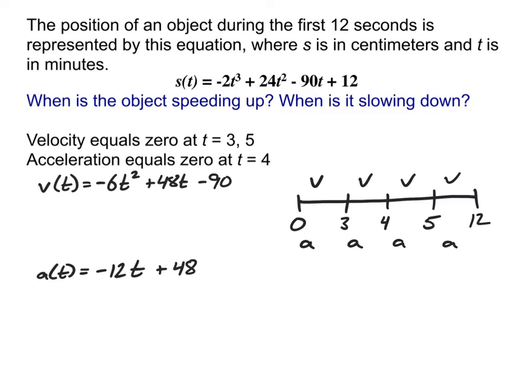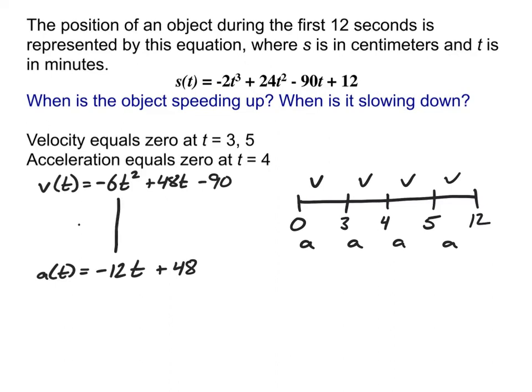All right, now in order to figure that out, I got a couple options. One way that I could figure that out is I could find a number between 0 and 3, like 1. I don't want to use 0 or 3 though. I got to use a number between them. So I might try 1, and I could plug that in to my velocity equation, and I could then figure out is that positive or negative. And then I could plug it into my acceleration equation to figure out if that's positive or negative. And then I could go to the next one, and I could grab a number between 3 and 4, which is going to have to be a decimal, like 3.5 or something like that, which I really don't feel like dealing with. So I figured there's an easier way to do this. I'm going to look at the graphs and let those tell me.